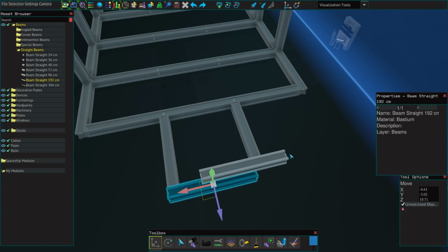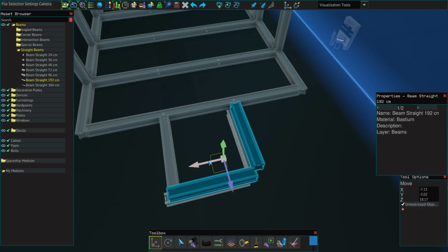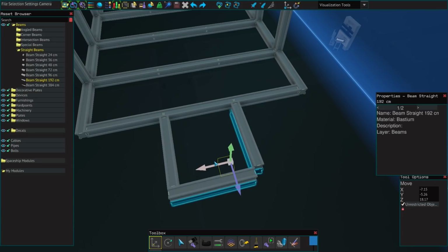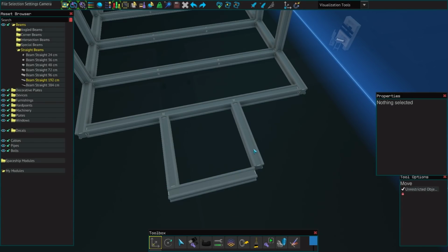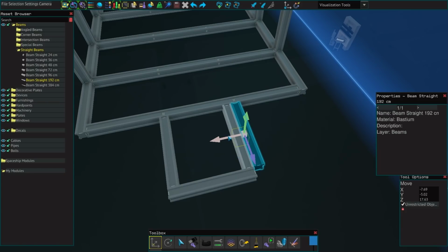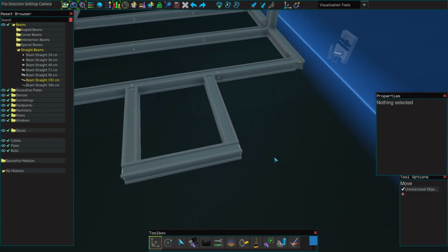Alright, so then what we'll do is we'll hold shift, and we're gonna get our move tool here. This looks like it needs to be moved over a little bit. Oh, I'm holding shift. So Control Z to undo stuff you did not mean to do. So we're gonna drag this over just a little bit. Oh, I was holding shift again, look at that. Hit the delete key to get rid of what we don't want. So we got that kind of right there in the middle.